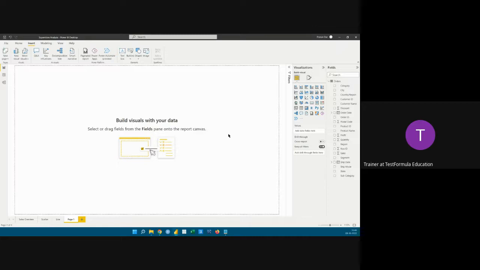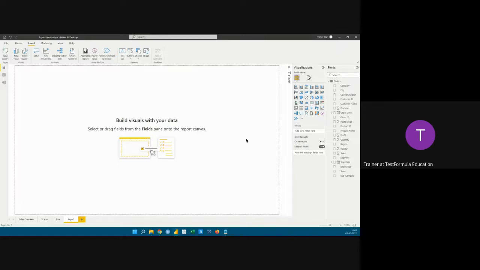You can't log in with Gmail or Yahoo Mail or whatever other mails are there. Those will not work. Even Outlook and Live and Hotmail will not work. It has to be an official ID, either a university or a work ID. Otherwise, this will not work. So I'll show you, in case you don't have that, just look at my screen. Maybe when you get the chance, you can utilize that.